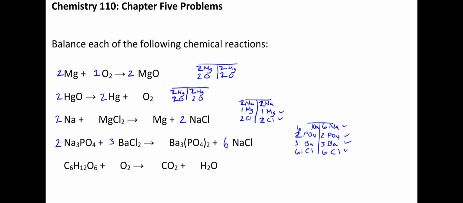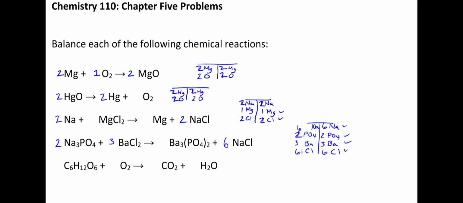And then finally, this very important reaction for life. This is one of the key reactions keeping you alive. It is respiration. So this is glucose reacting with oxygen to form carbon dioxide and water. I'm not going to do a T diagram this time. Let's just try to keep this in our heads. So which element to do last? We have oxygen by itself here, so it'll be easiest if we put off oxygen to the end.